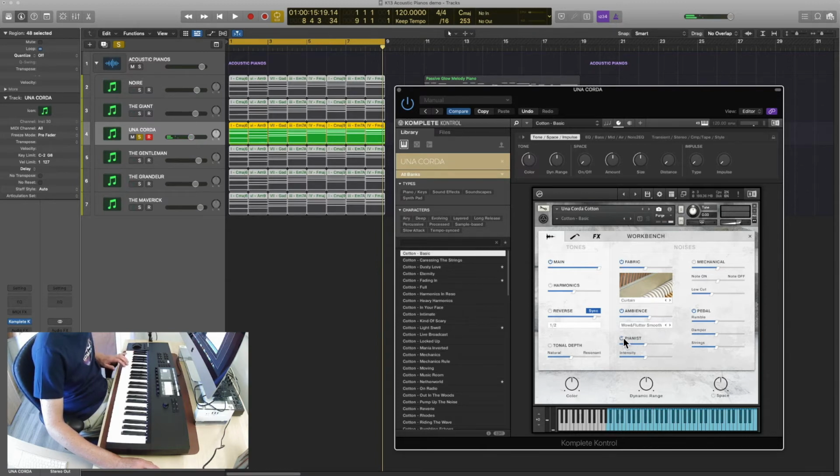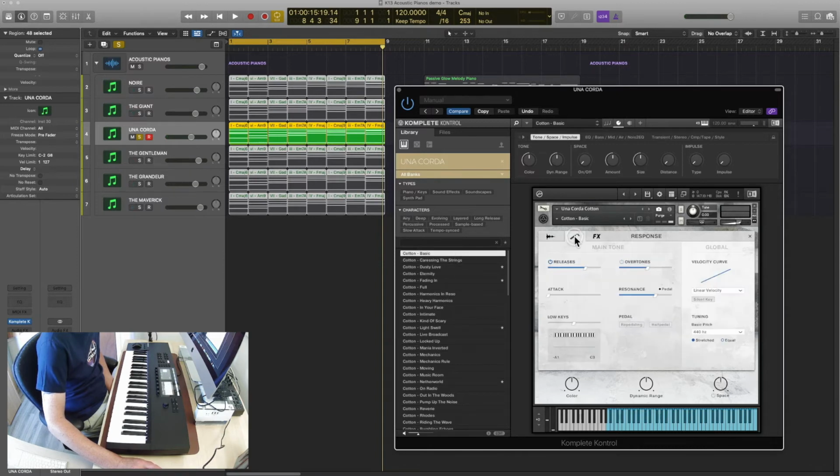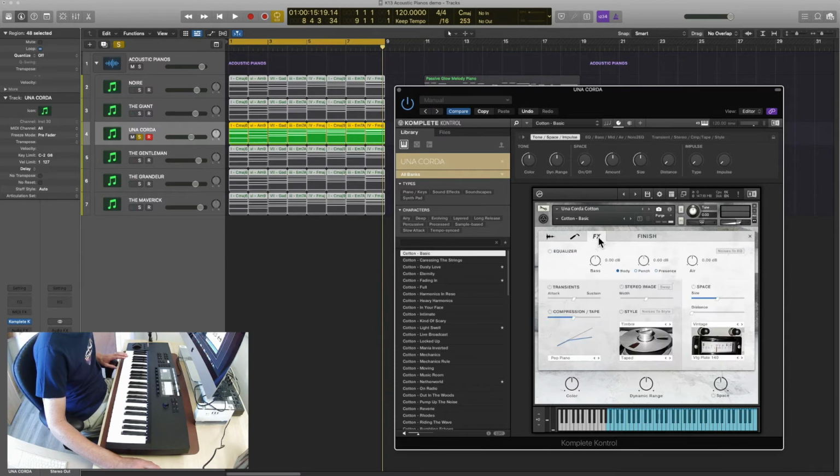And then you can add in pianist noises, and also mechanical noises and pedal noises. So we'll just double click that back, and then you've got your other hammer kind of responses. So you've got overtones, resonance, attack, and low keys, and you can also change the velocity curves. And then you've got effects, but they're completely different effects.